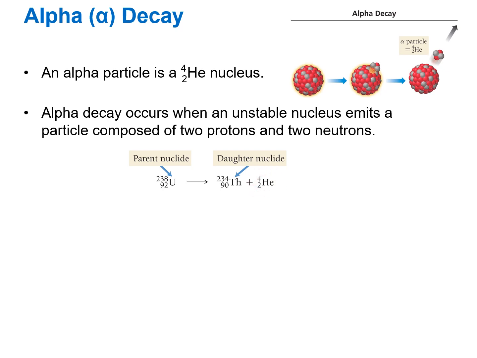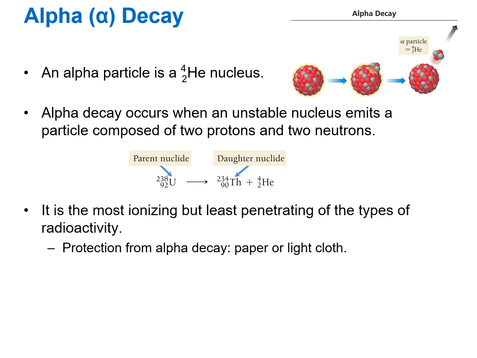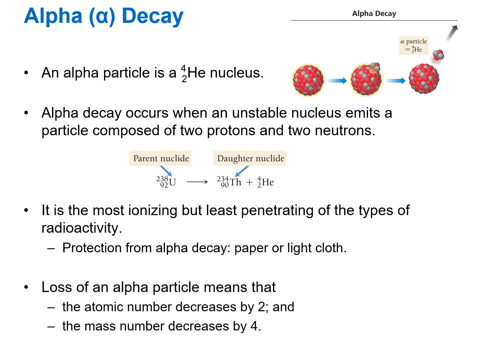Now, it's the most ionizing but the least penetrating type of radioactivity. Now, it's ionizing because these particles and these rays have the ability to knock electrons out of orbits. And it would probably make sense to us how a little particle flying around the universe would have the capacity to do that. But because it is kind of big, it's also a little bit clunky, and it doesn't have great penetration, even though it has a little bit of mass behind it. So the way that you can protect from alpha particles is just a piece of paper or clothing. So that's reassuring.